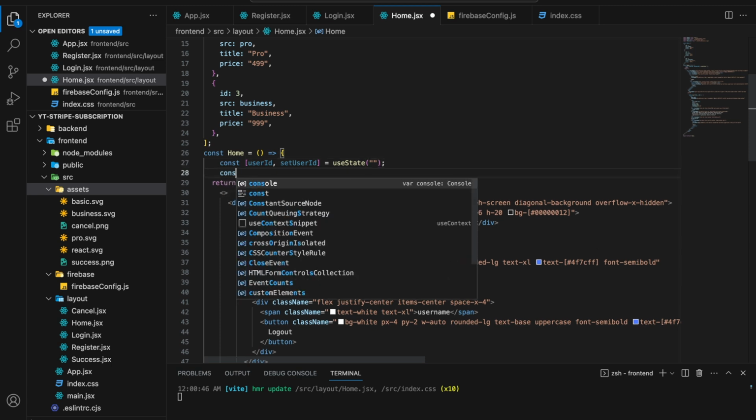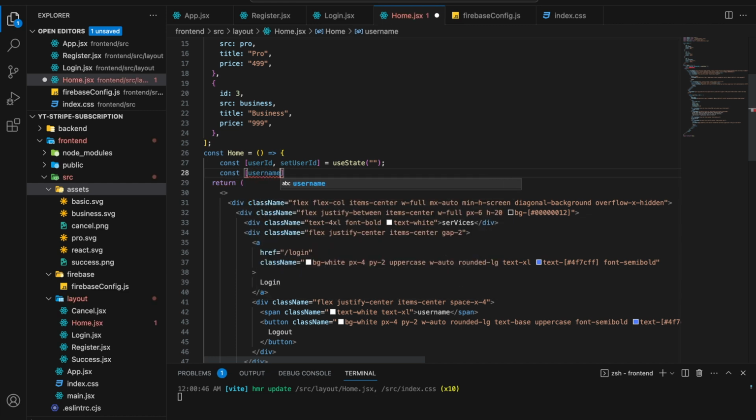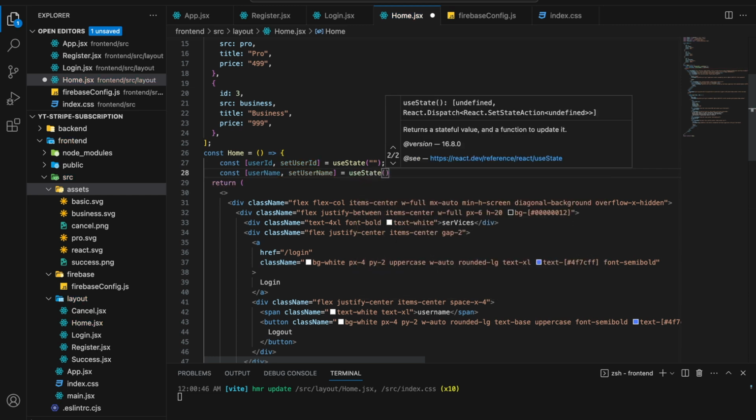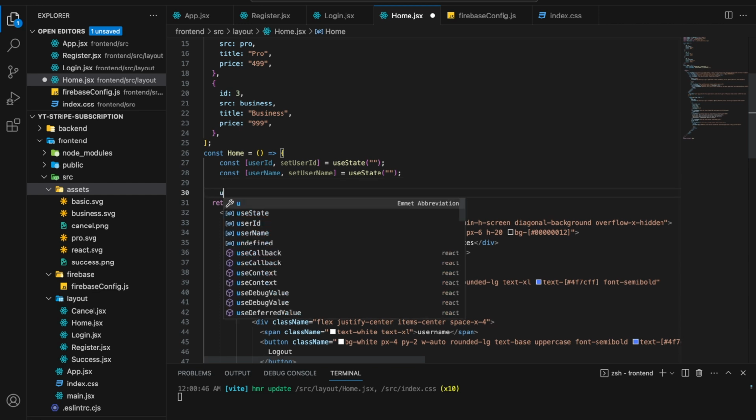Also const username and setUsername, following the camel case. Then useState initialized with an empty string.